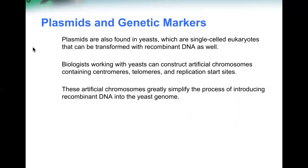Plasmids are also found in yeasts, which are single-celled eukaryotes that can be transformed with recombinant DNA as well. Biologists working with yeast can construct artificial chromosomes containing centromeres, telomeres, and replication start sites. These artificial chromosomes greatly simplify the process of introducing recombinant DNA into the yeast genome.